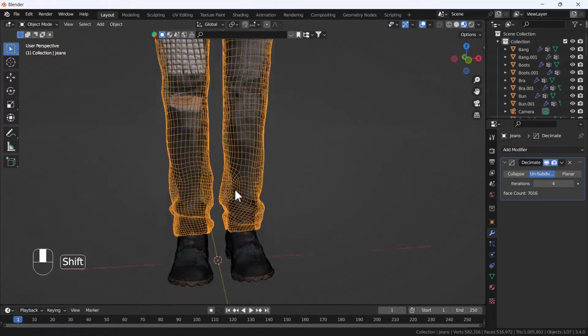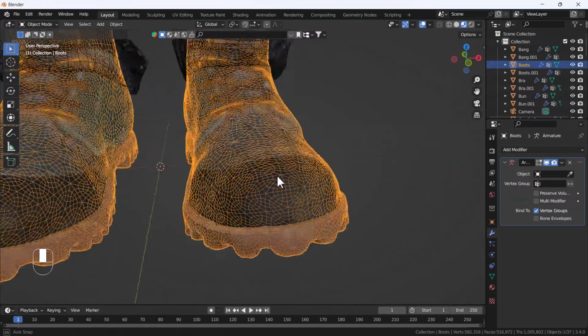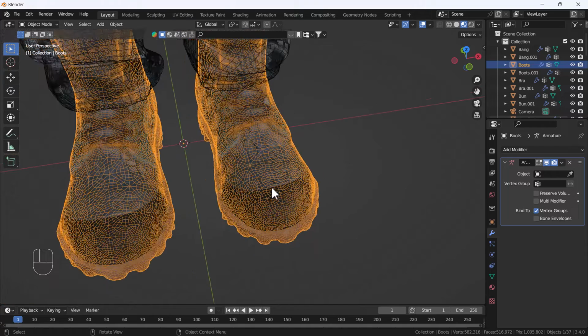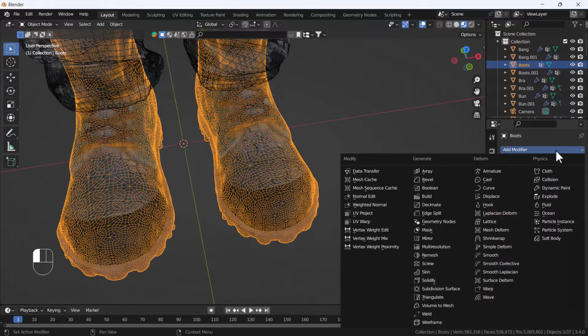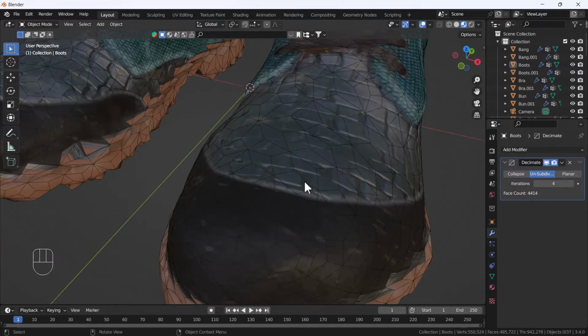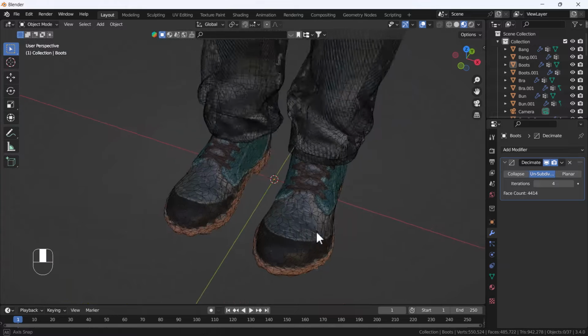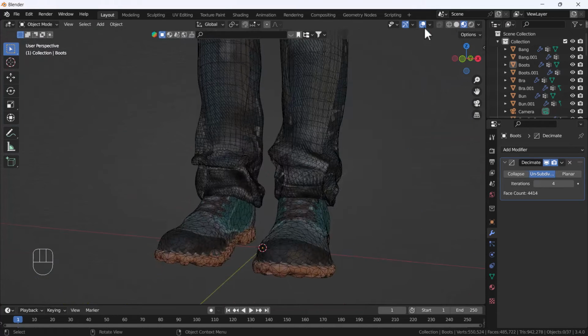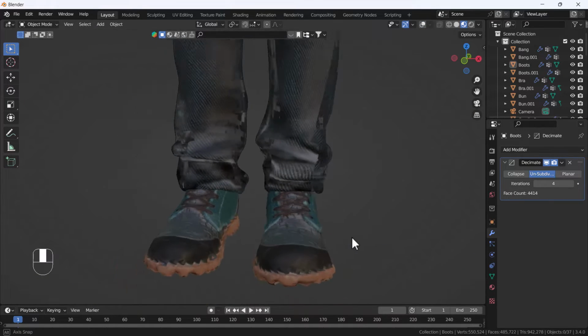Here we go. And as I told you before, if you have a triangle mesh, it's possible you're going to lose your details, and here you can see the example. If I add the Decimate and do Subdivide, you can see you lose a little bit of texture and a little bit of detail of your model, but apart from that, it looks cool.